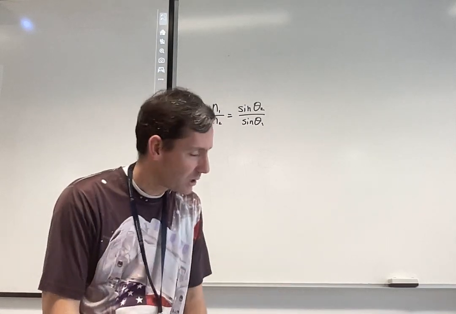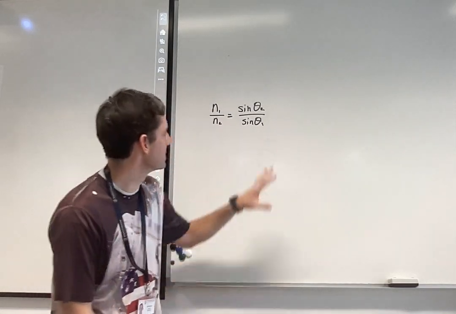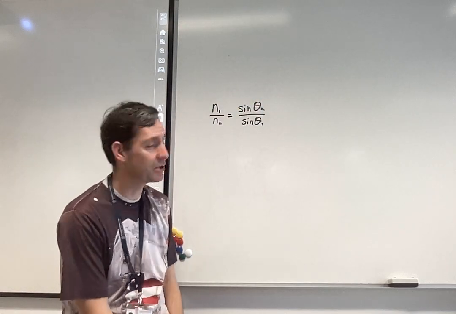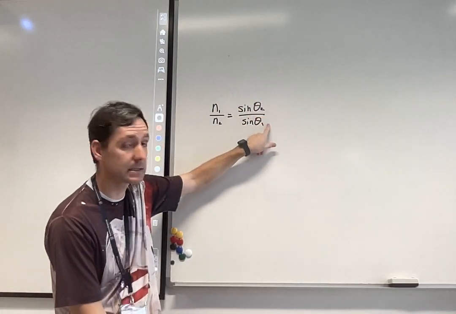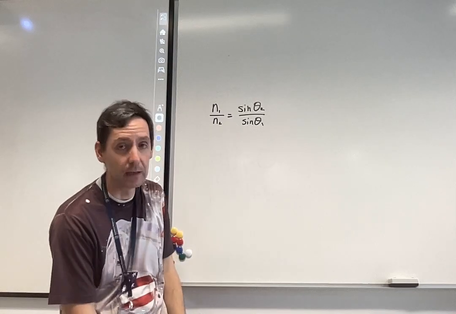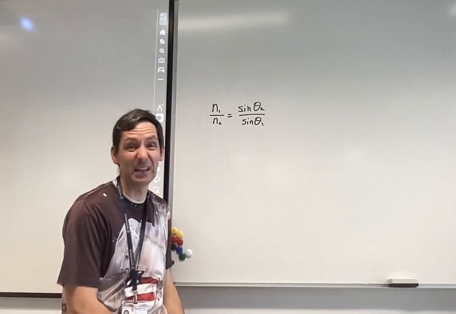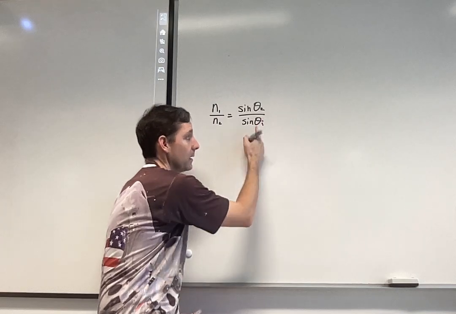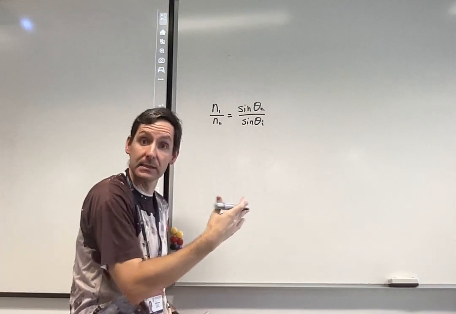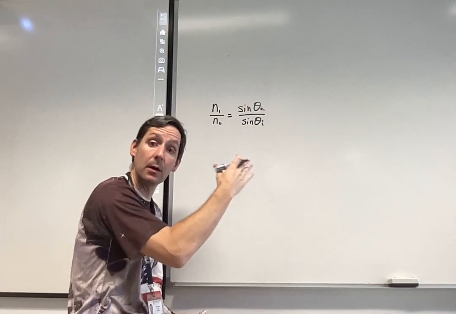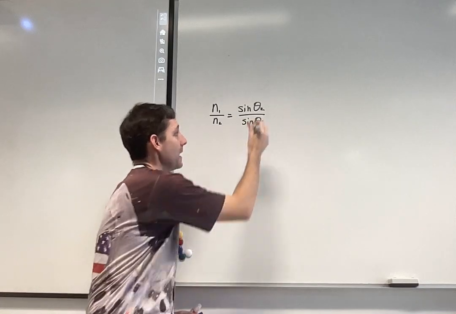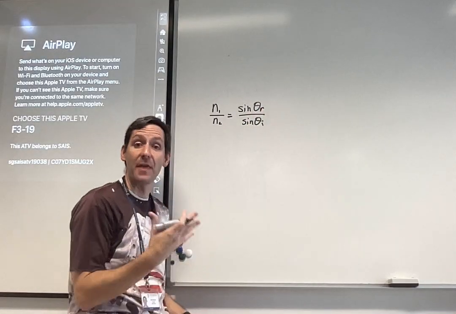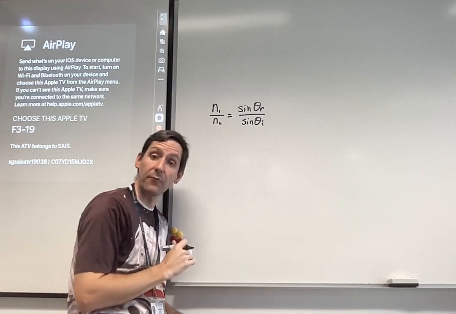All right? So what I want you to do is to look. This hopefully is the equation that you picked out. This is the equation that connects the angle of incidence and the angle of refraction. Now, in your data book, it looks like this. I'm going to change it so instead of 1, this is the angle of incidence. That's the angle at which the ray comes in from the air. And then angle 2 will be my angle of refraction. That's the angle that it goes at when it refracts through the glass.